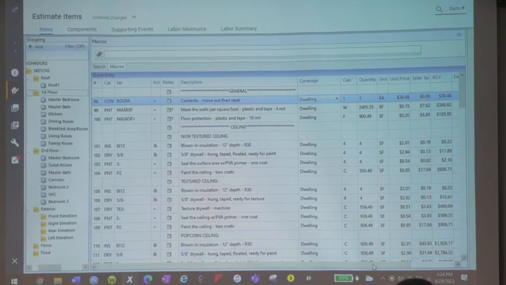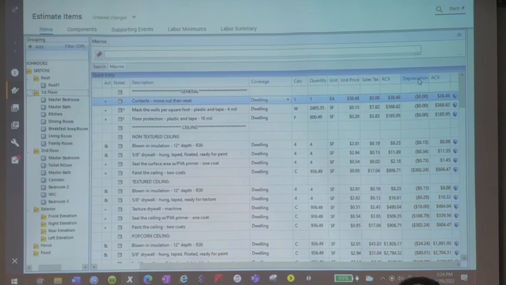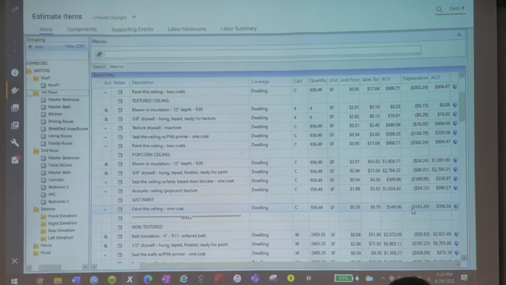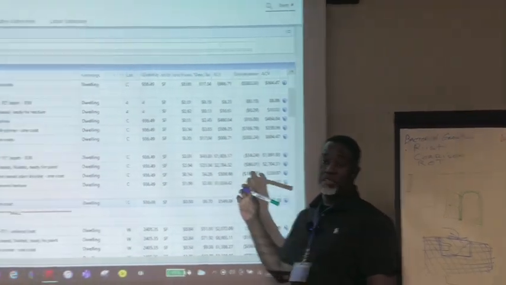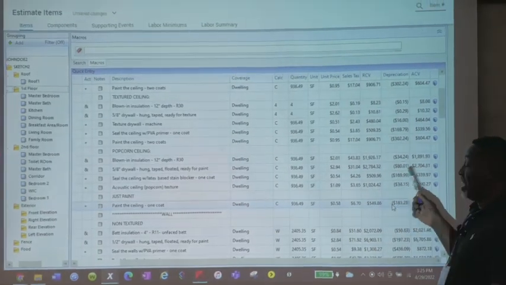And the last thing they look at is depreciation. They want to know that you applied depreciation. Well, guess what, folks? Guess what's built into these macros? Depreciation. It's already built in. You don't have to put a year in. I don't know whether it's recoverable or not. The only thing you have to do with depreciation is if it's an item that's unrecoverable. Okay? So depreciation is already built in.